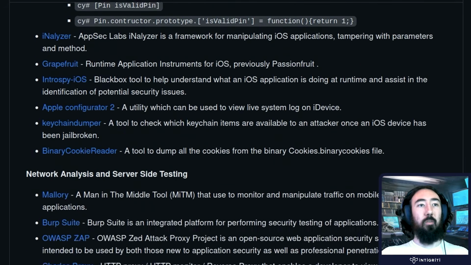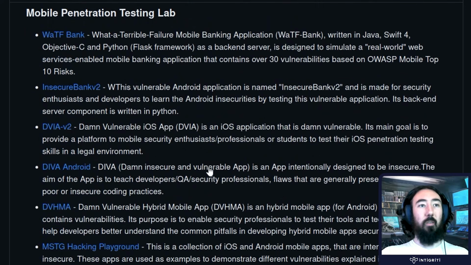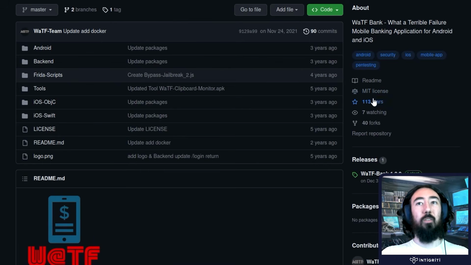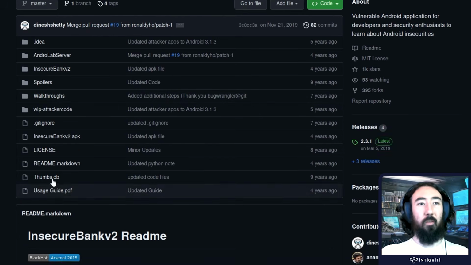And we also have here, I believe, some labs. So here you go, there's like 10 different labs or something here. What we just looked at there was the Insecure Bank V2. You've also got this Damn Vulnerable Banking app. I'm not really sure which is the best out of these. I noticed this one is newer, but it doesn't have very many stars or forks. So sometimes newer can be better, but sometimes older and more popular ones can be better, especially if you are looking for some walkthroughs on different elements.